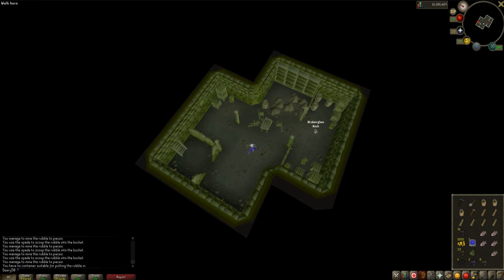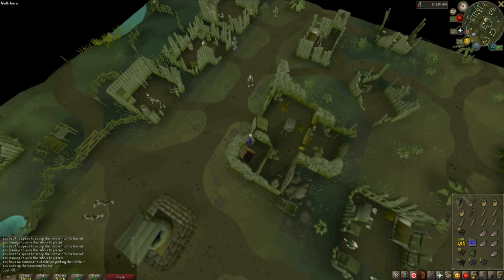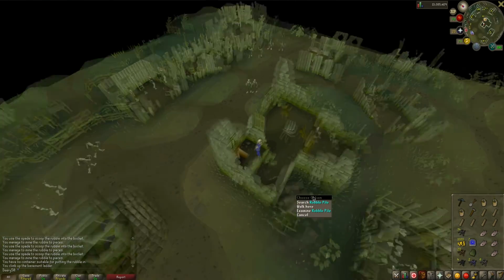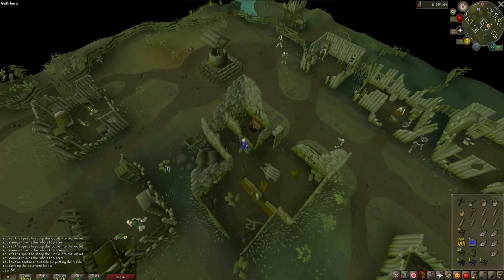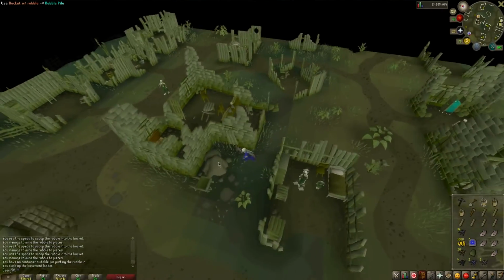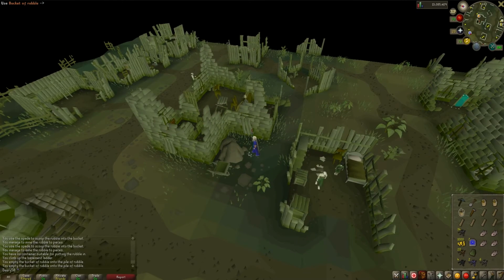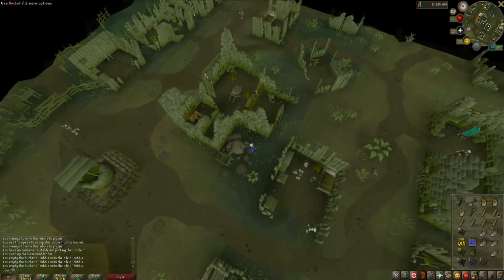go ahead and climb up the ladder, and there should be a rubble pile directly outside of the bar. Yeah, it's right back there. So you want to climb over the broken down wall and use your buckets of rubble on the rubble pile. And then you can go right down the trapdoor.